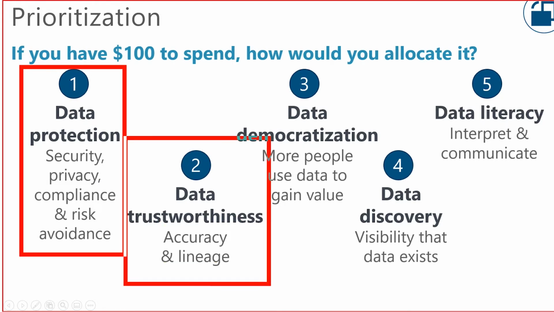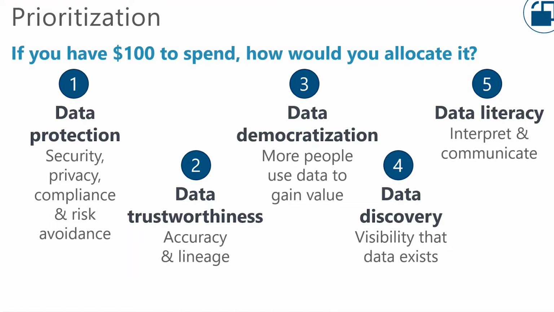And well, so is data trustworthiness. And then we get into some of these other items that may or may not be more or less of a pain point depending on your actual situation. So if you said, well, $50 of my $100 is on data protection, well, that helps you drive 50% of your effort and helps you prioritize and allocate who's going to do what by what date or timeline and so forth. So just trying to help you figure out what's really important.